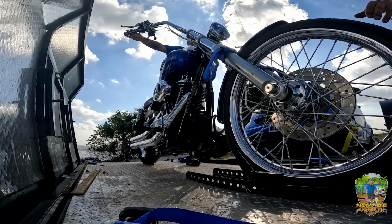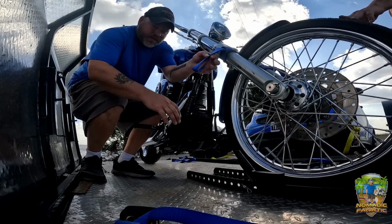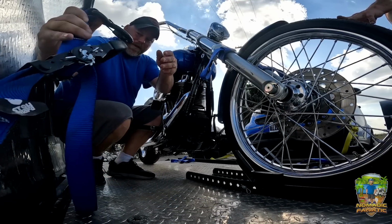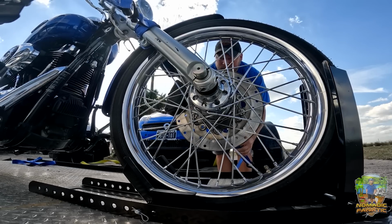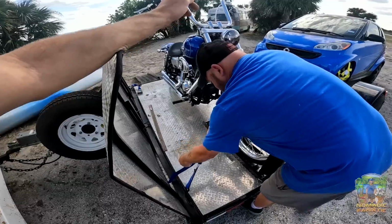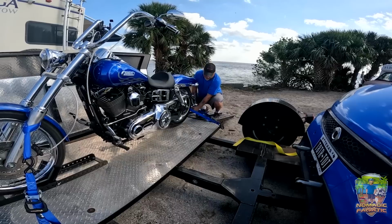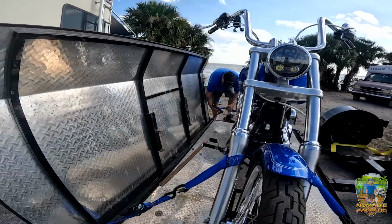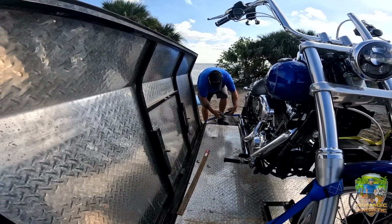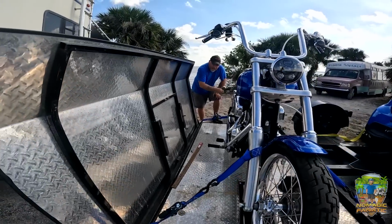Now that will hold the bike enough for me to get the straps. And I'll start with the inside, which will pull it towards this. This makes me feel all warm and cuddly starting with that one. Just a little bit right there. And now, it ain't going nowhere until I tighten up the back. Got my assistant, buddy Robert, helping me. One more in the back. In the back here, go through twice so that the wheel won't move side to side on the platform. That ain't going nowhere.